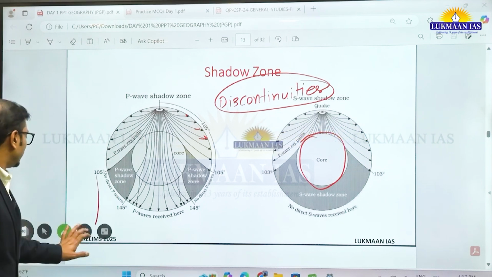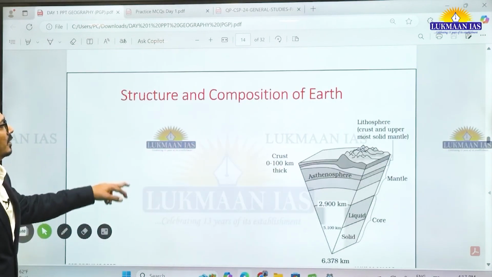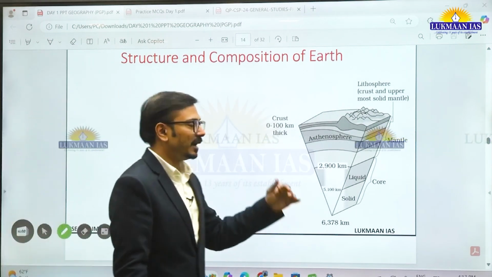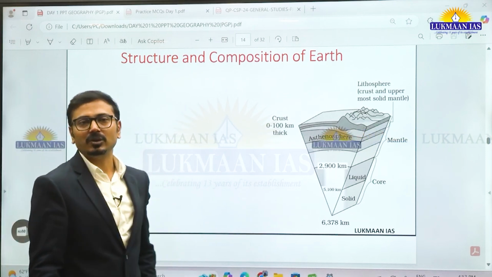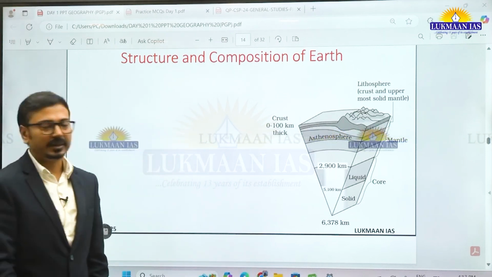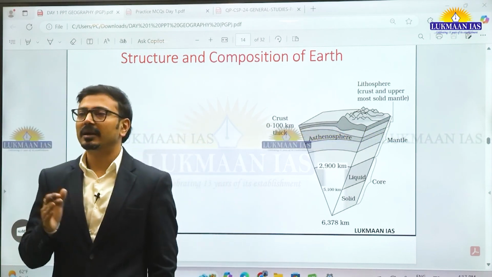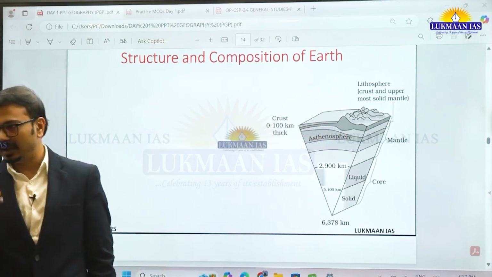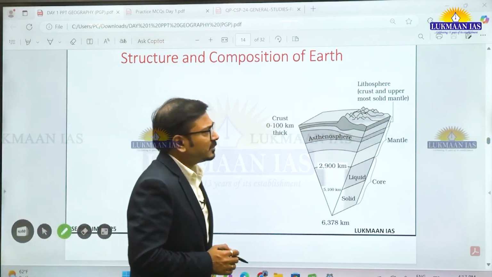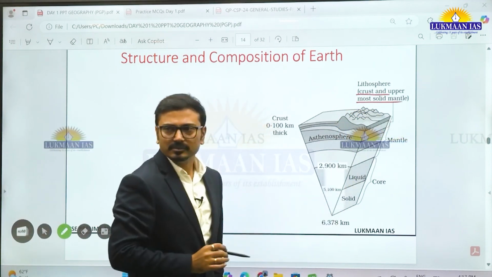Now, from this, you should know certain properties of interior of the earth. So earth is made up of prominently 3 layers: crust, mantle, core. Within that also we can divide crust into upper crust, lower crust. The discontinuity which separates upper crust and lower crust, Conrad discontinuity. Conrad, C-O-N-R-A-D. ठीक है?